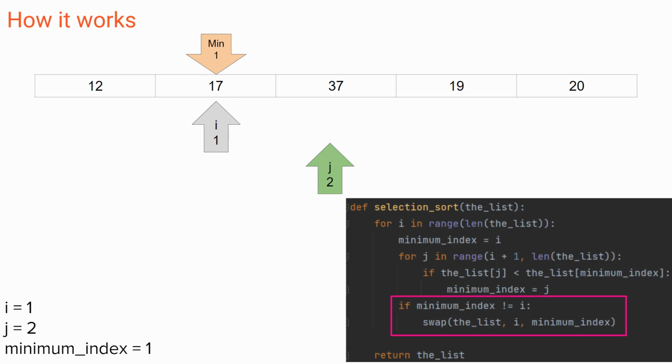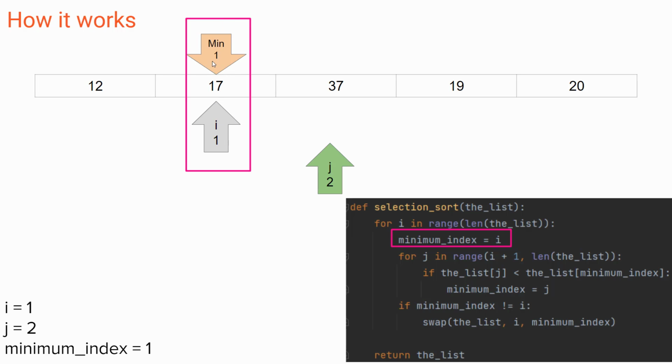Now that we're out of the inner loop, we iterate the next iteration of the outer loop. So we increment i, i becomes 1. Again, we set our minimum index equal to i. So minimum index and i are going to be equal at this very first line here. We're going to start our inner loop. j is going to start at i plus 1. So i is 1, you add 1 to that, you get 2. That's why j starts at 2 right there.